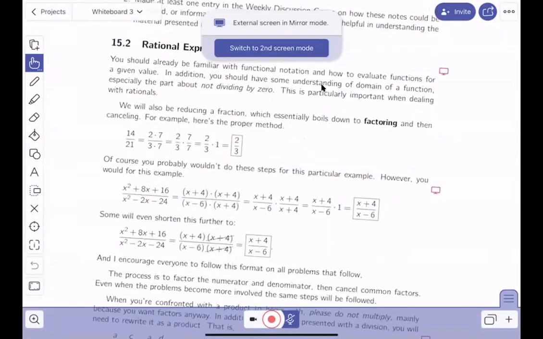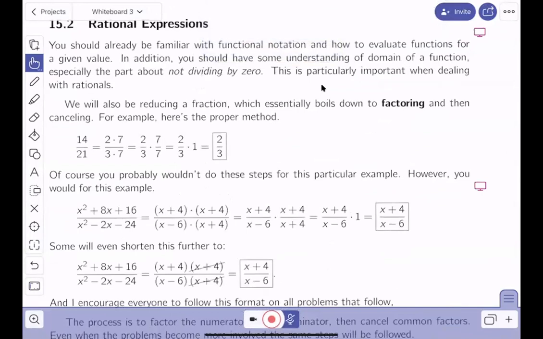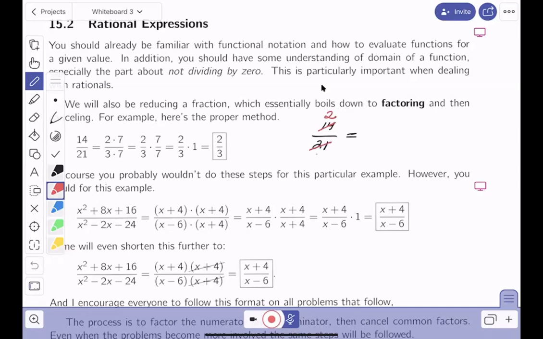All right, so let's talk about one step at a time and what we'd like you to do, all right? Now, certainly if you think back to grade school, if you can remember that, and your teacher gave you a problem like 14 over 21, I'll write this down for you. You might have done something like this. You might have said, oh, gee, what are the factors common between 14 and 21? You thought about it in your head and you said, oh, well, 7 is, and then you said 7 goes into 14 twice, and it goes into 21 3 times, and then you said, oh, the answer is 2/3.